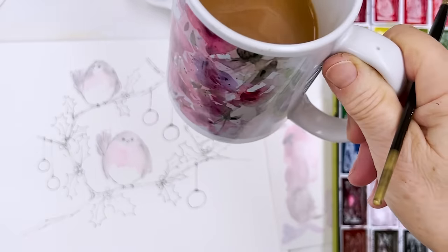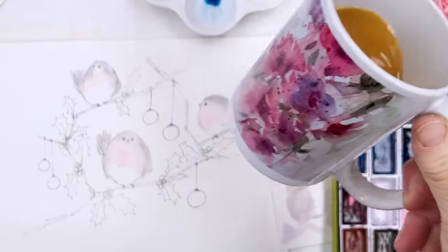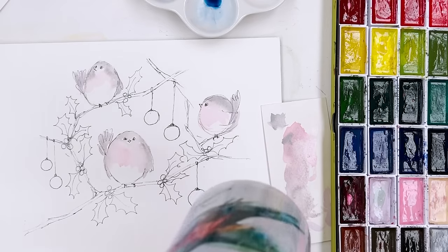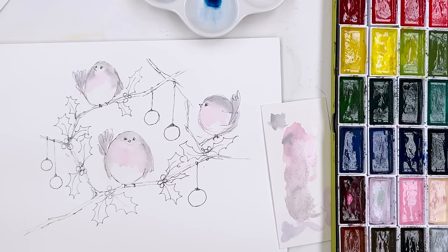Do you like my mug? This is one of our custom mugs. It's got one of my paintings on the side. It's a bit big for me, but I know a lot of people like big mugs.